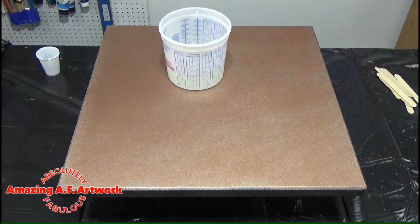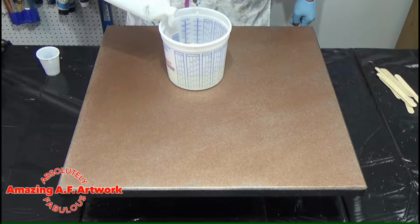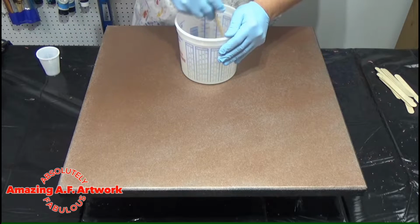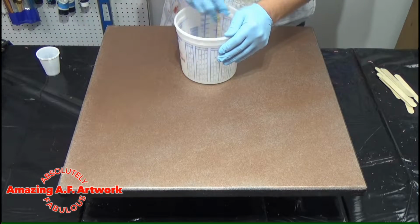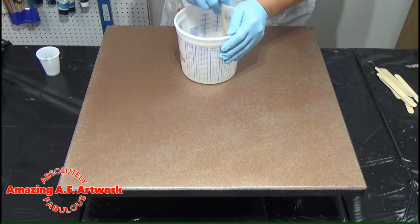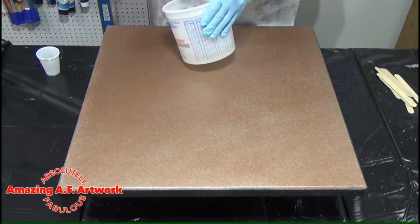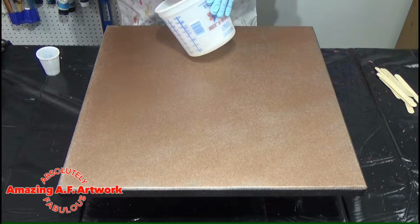Okay, so I'm just watching this and doing all my voiceover stuff and editing it. One part I forgot to mention that's real important: make your base coat work for you. If you're going to have some colors on top and your resin cuts through or something like that and you can see the bottom through it, have maybe a matching color, a color that will look pretty good. So make that base coat work for you. That's what it's there for.